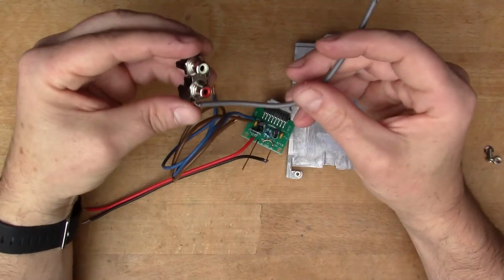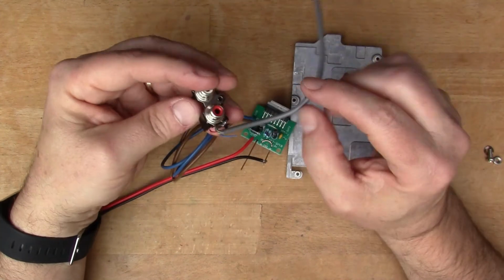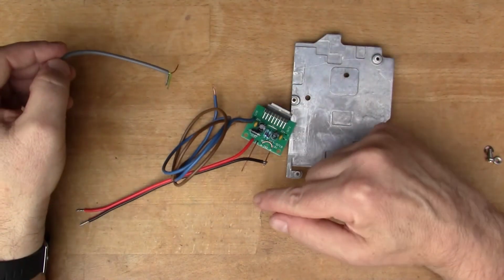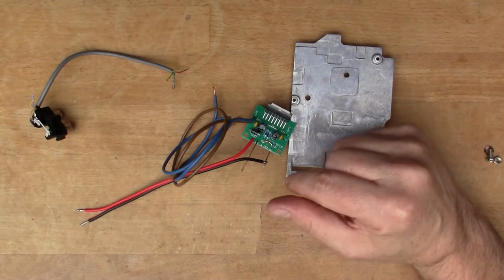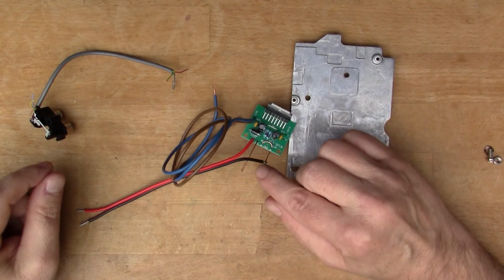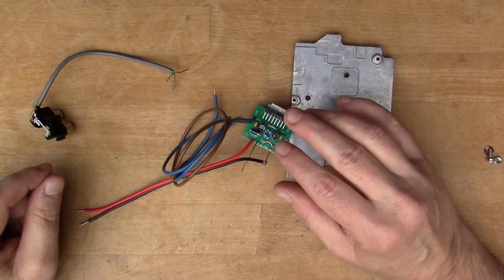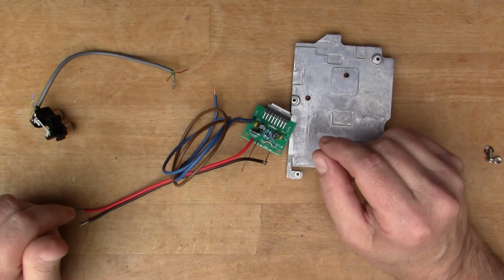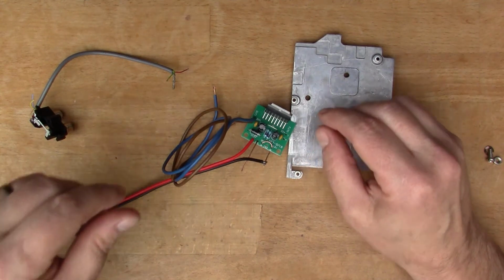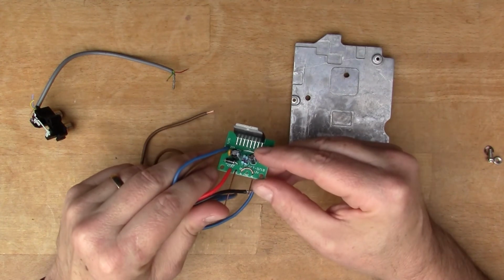I've also got a little input socket here which was stripped out of something, a phono input, and I've got some screened wire there that I'll use for input. But there's still a missing component here, which is the preamp stage using an op amp which is also doing low pass, because the intention for this is for it to be a subwoofer, and so to not handle the high frequencies really. So let me attach the heatsink and we can go from there.